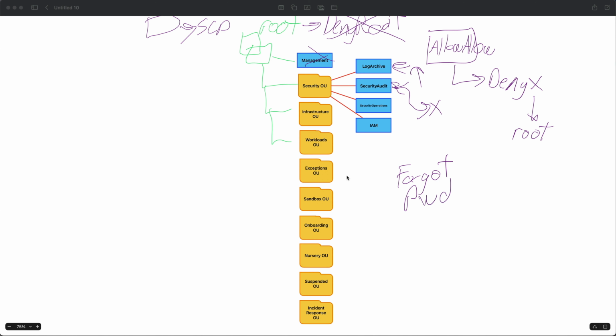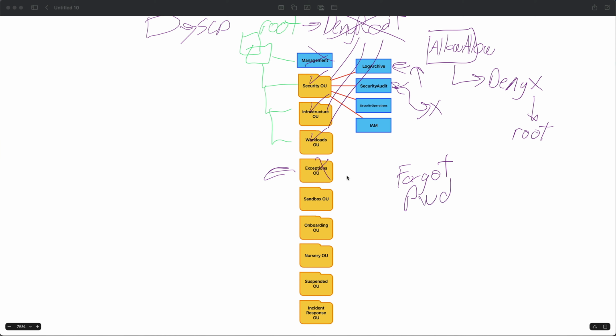Then we will apply it to almost all of our accounts. So we're going to put it on the security OU, our infrastructure OU, our workload OU. Those are the three workhorses of our environment. We're going to make sure that we're not able to log into the root account on any of those ever. So we're going to apply it one at a time to each of those. We are not going to apply it to the exceptions OU. That's the one that we're going to keep for handling these kinds of situations.